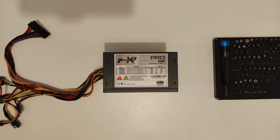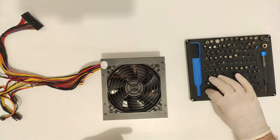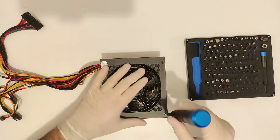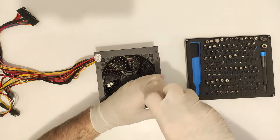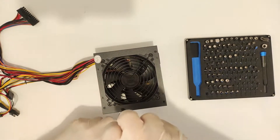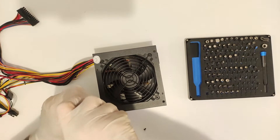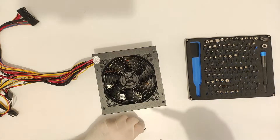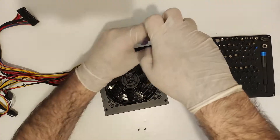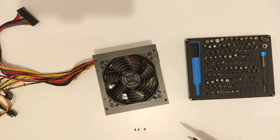But first, a proper disclaimer. Please wear thick insulating gloves when handling a PSU and always assume that the capacitors are charged unless you took specific steps to discharge them. Also, latex gloves like I am wearing here are not enough — I just know for a fact that everything is properly discharged. The reason I am not going to go into how to discharge capacitors using resistors is that it is too risky for the average user. If you don't feel comfortable, you can skip opening up the unit and perform everything else and it will be okay.